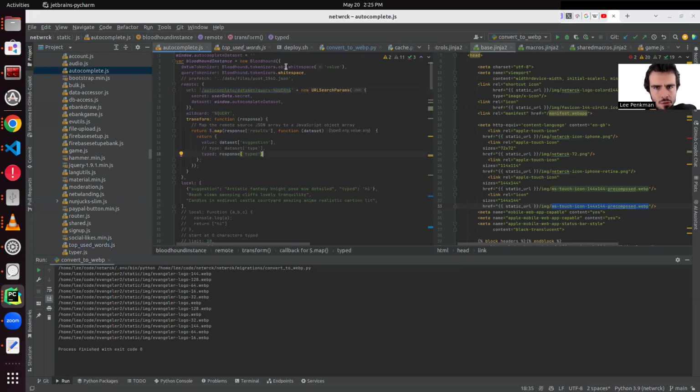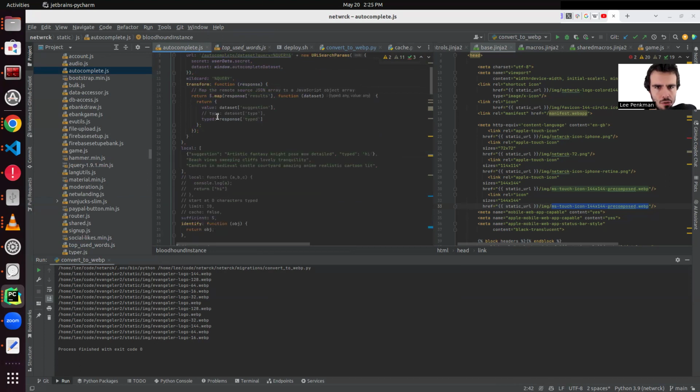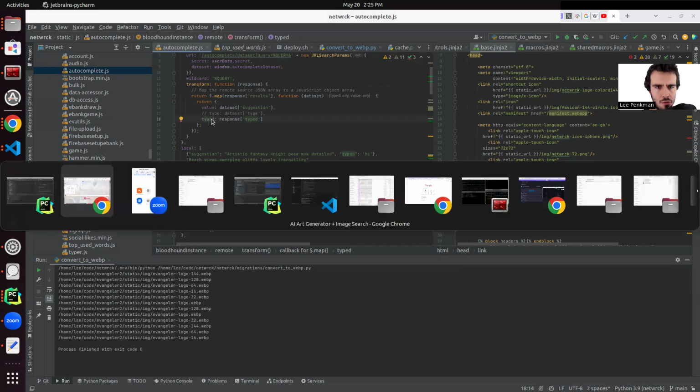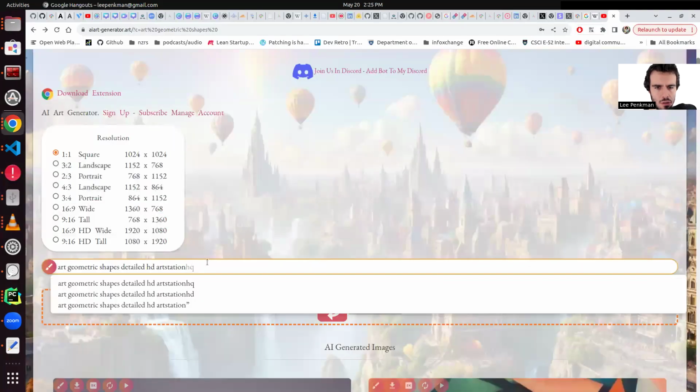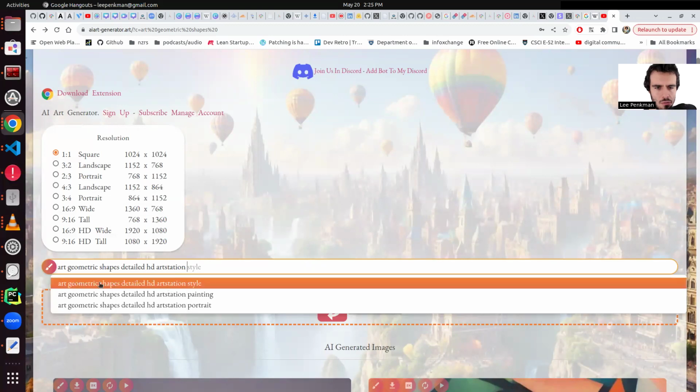And then here's some code. So I create a bloodhound instance that just tokenizes on white space. It has what you've typed. So you can kind of see that I think you could maybe like bold some of what you've typed.